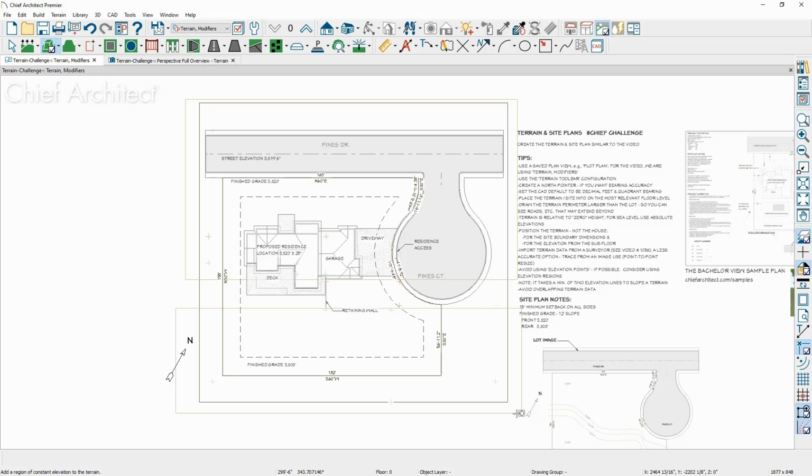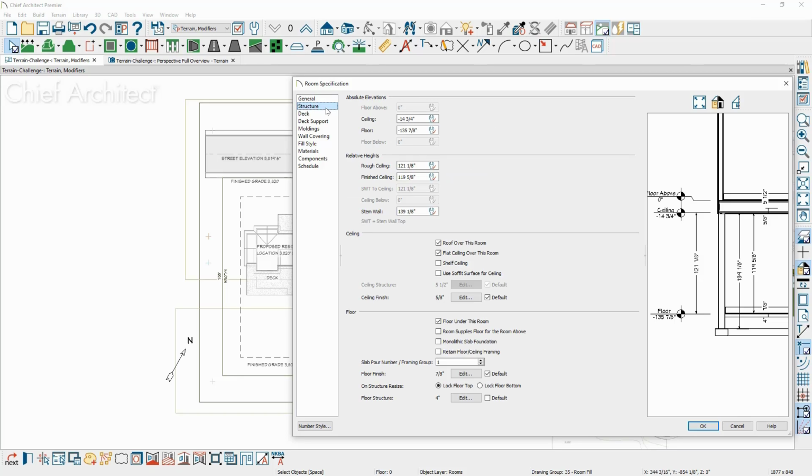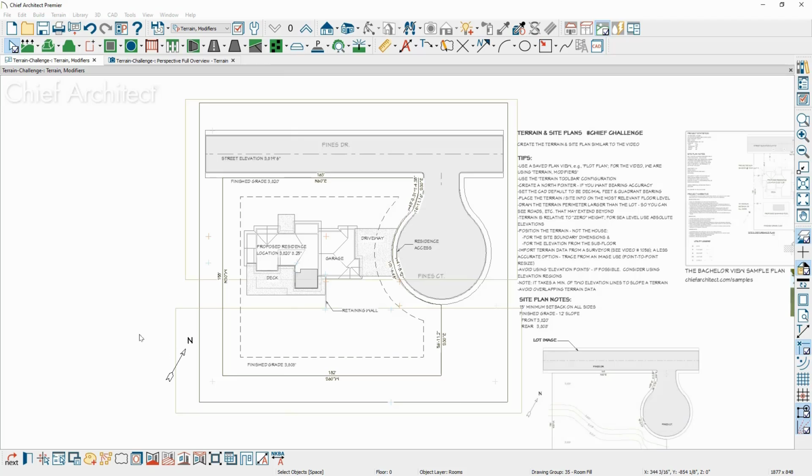Now to be exact, here's what I'm going to do to figure out what this lower terrain region is. I'm going to click on one of the rooms in the bottom and open it up, and figure out what the elevation is for this structure. On the structure panel, if I come down and look at what the floor is, it says it's at minus 135 7/8. You can see it in the diagram. For the walkout patio, I'm going to make it slightly below the minus 135. I'll just round it up and use minus 136 on that lower elevation region. That should create a nice flat patio area as you walk out of the daylight basement.